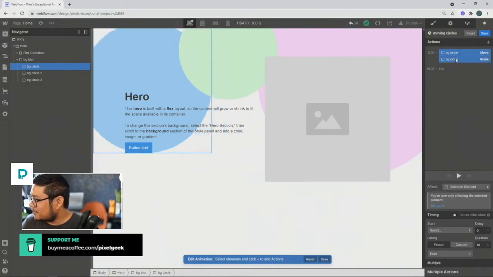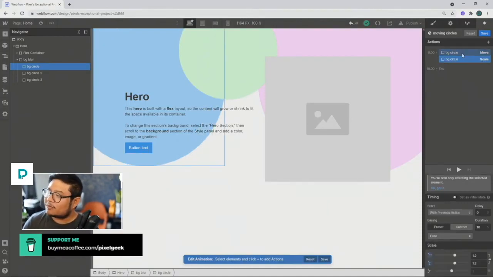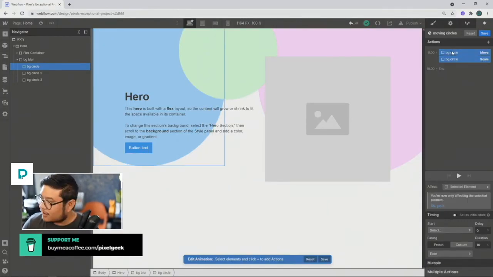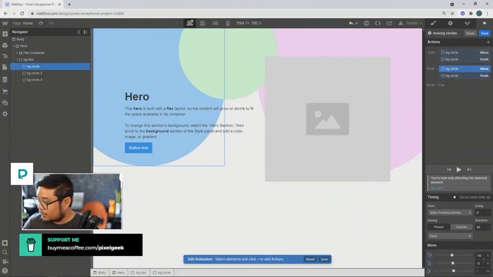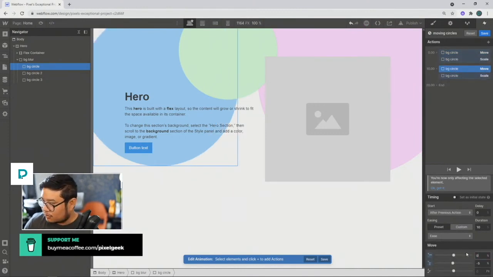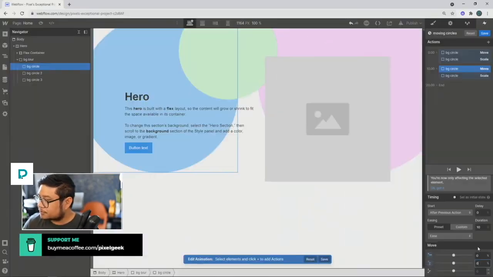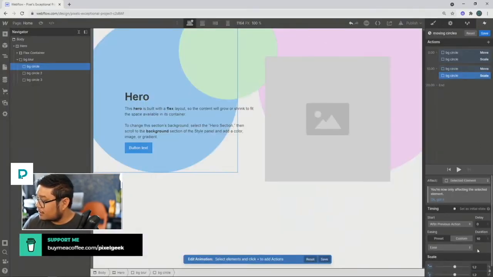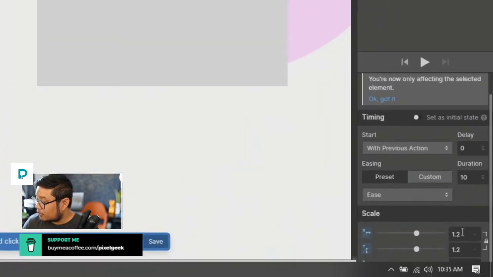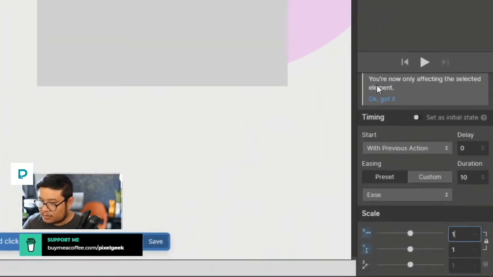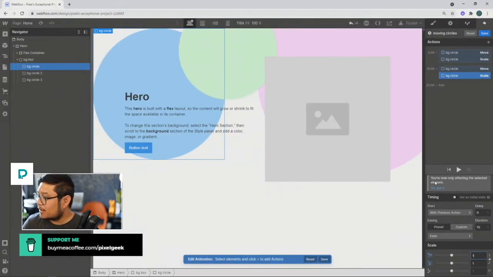So, yeah. So after this, I want to make it go back to where it was. So what I can do is right click. I'm going to select both. I'm holding shift and I selected both. Right click in the middle of it, duplicate. And I can take this move and set it to 0 on both the X and the Y down here. I can take the scale and set it back to 1. And there we go. And that's it.